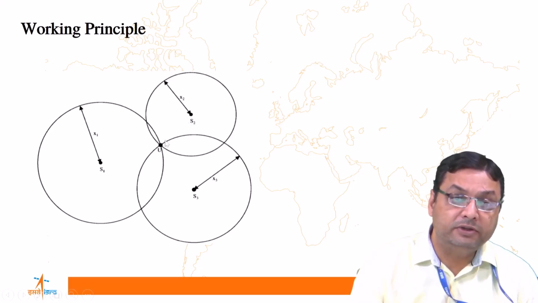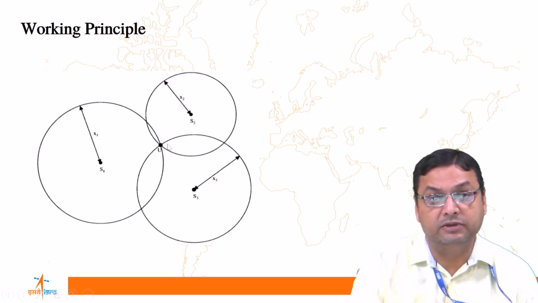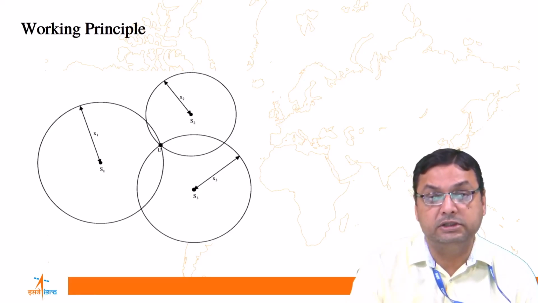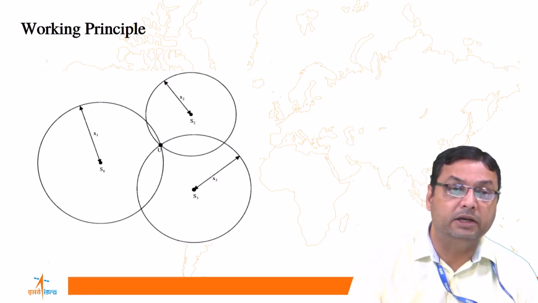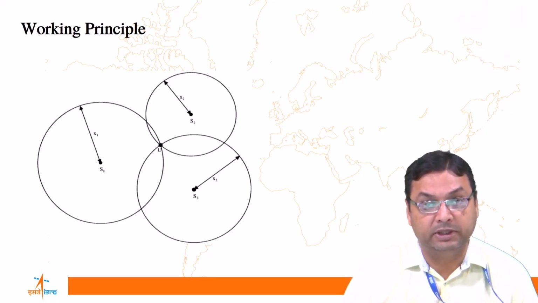So on intersection of 2 such spheres we get a circle, and on intersection of 3 we get the solution for the position. However, since clock bias is also there, we need 4 signals instead of 3. In an ideal condition, 3 would have resolved if the clock bias issue would not have been there.